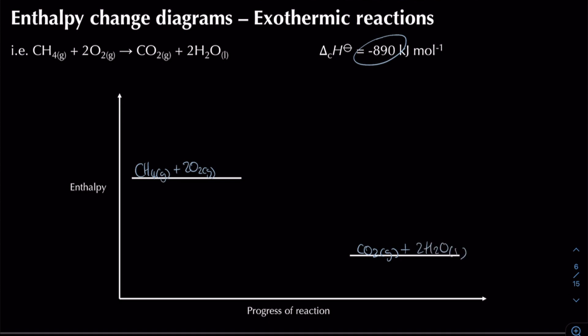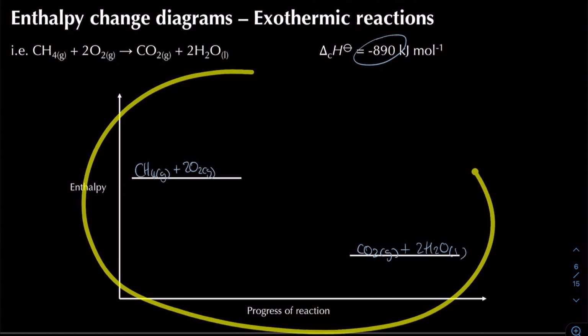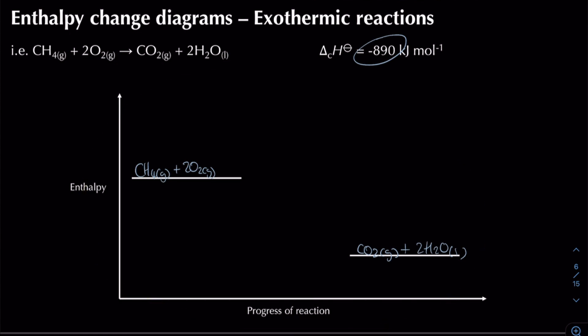Now, in this case, you can see the following over here. I've got reactants and products, and we can see that we've actually got a difference in terms of enthalpy. Enthalpy is going to decrease going from reactants to products, but it has to be going somewhere because energy can't be created or destroyed. It can only be transferred. We know that energy is going from our system, which is represented by this little diagram over here, to our surroundings itself. So if I decrease from here to here, any remaining energy within this distance is going to be released to the surroundings. That's how we know it's going to be exothermic as well.